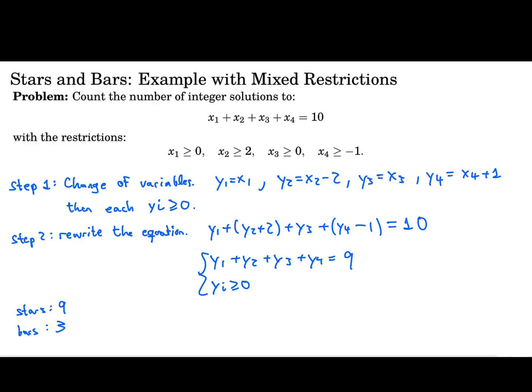So the answer to the whole question is going to be the number of symbols here, 9, 10, 11, 12. We need to choose where we put the bars. And so it's just going to be 12 choose 3. And if you compute this, this will give you 220. So how many integer solutions are there to this equation given these constraints? 220 of them. And you can see that if you change things around, you can just follow the same procedure. So the idea is you do a change of variables to get back to the original problem of cookies for children, and you then just apply stars and bars to it.